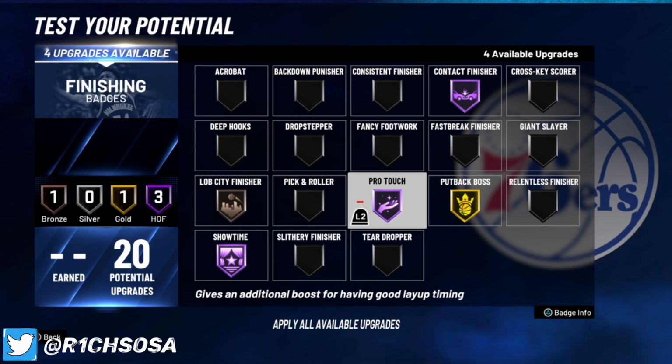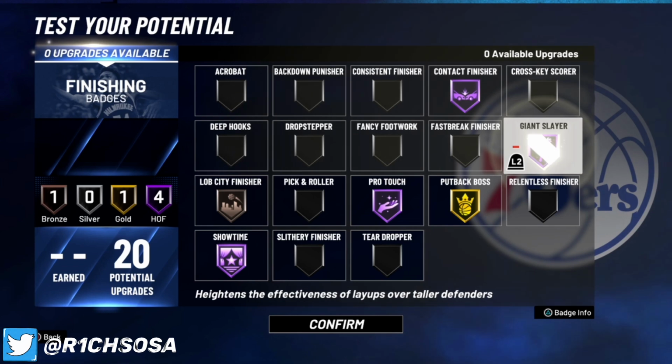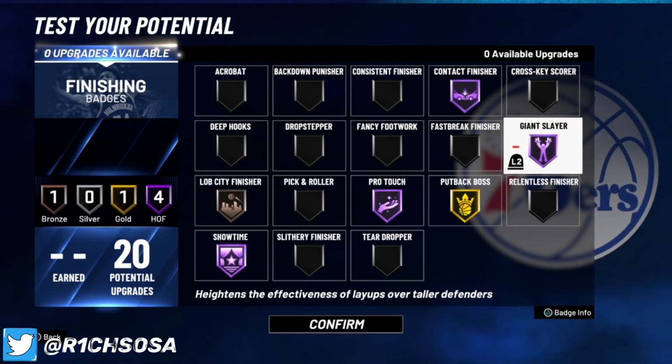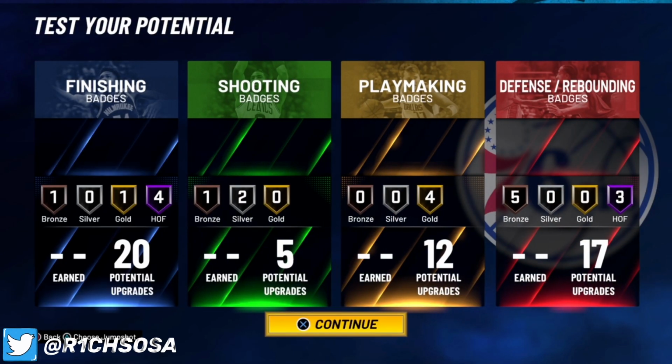I'm also going to throw on Pro Touch as well, just to help us out with our layup timing. And the last one is going to be Giant Slayer, just so it goes hand in hand with Contact Finisher, and we're going to unlock those animations. And that's going to be the badge setup. Again, you could put any type of Hall of Fame badges for the categories that you want, but again, I feel like this is personally the best way.